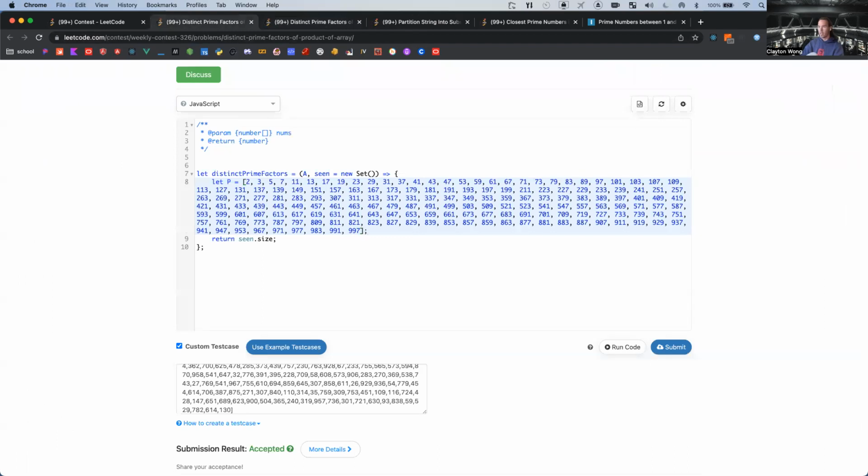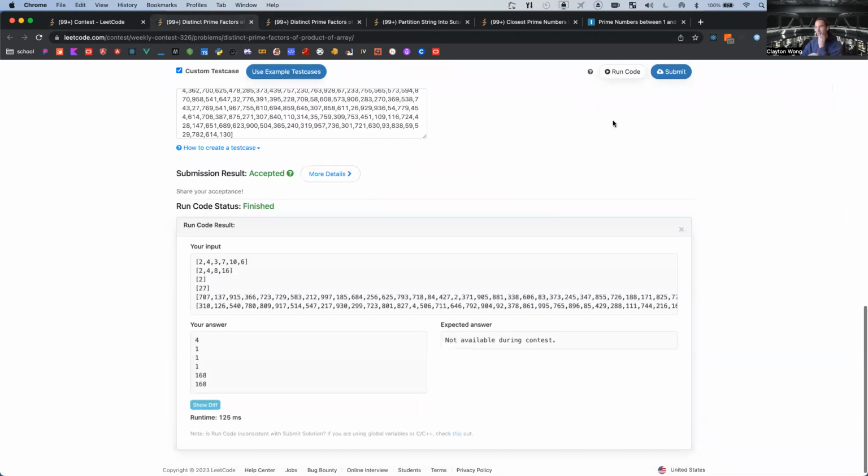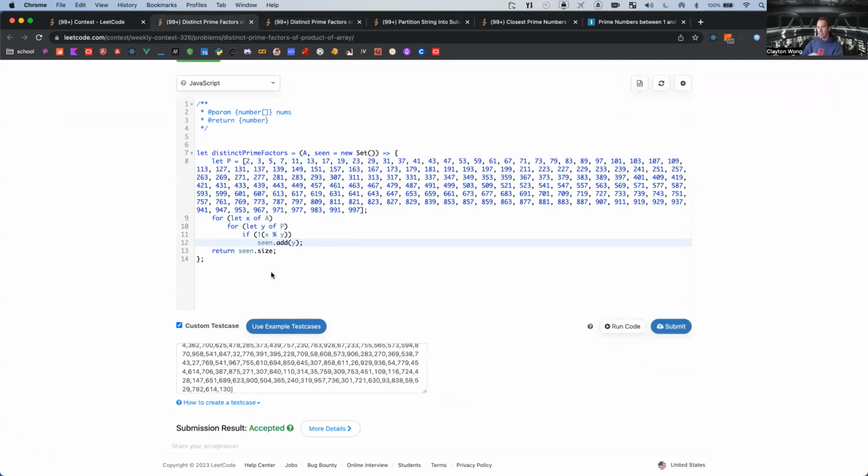Bam. If X is evenly divisible by Y, then scene.add Y. All the Y prime scene. Yay.